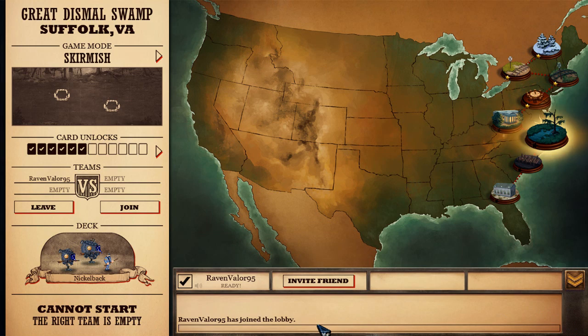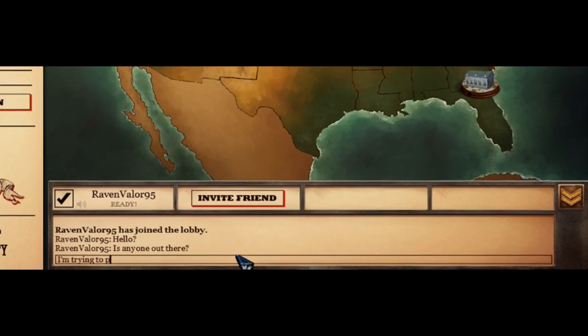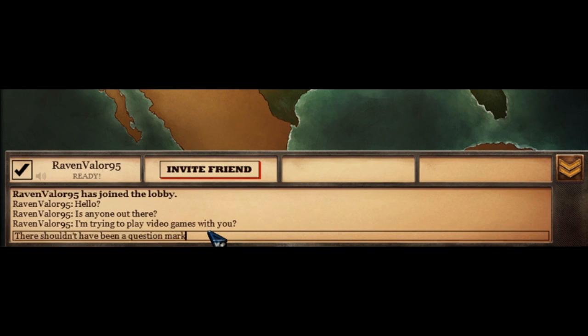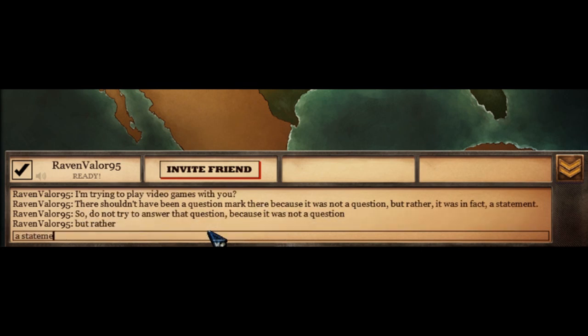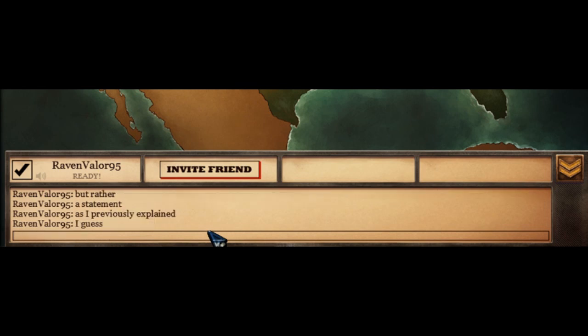Okay. Ravenvale 95 has joined their lobby. Hello? Is anyone out there? I'm trying to play video games with you. Wait, why was there a question mark there? There shouldn't have been a question mark there because it was not a question, but rather a statement. I don't know why I brain farted there. So do not try to answer that question because it was not a question, but rather a statement, as I previously... what is the word I'm looking for, guys? Previously explained? I guess. That's good enough.